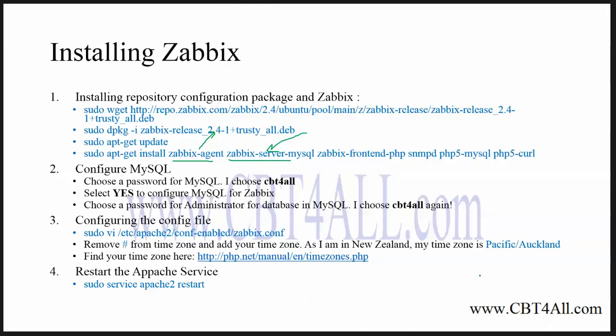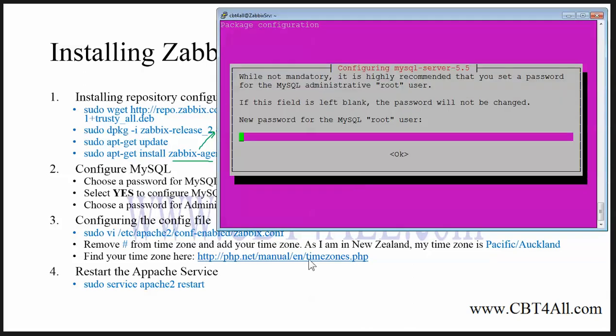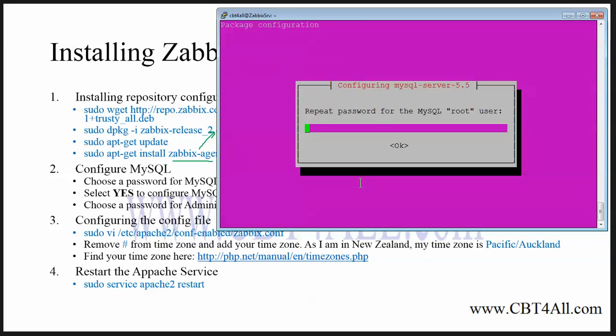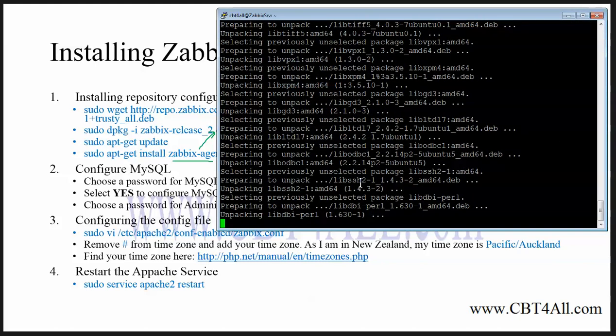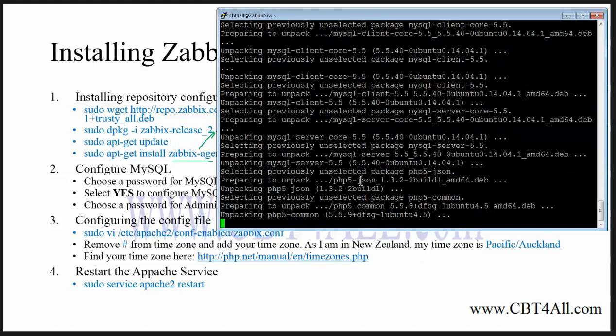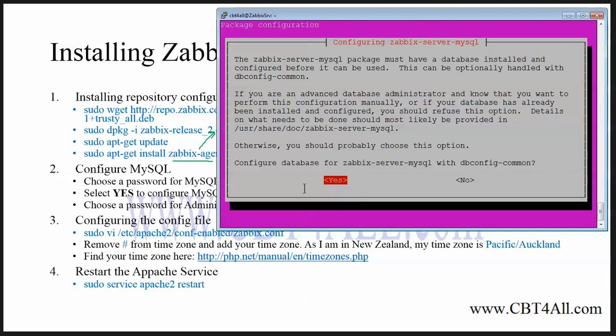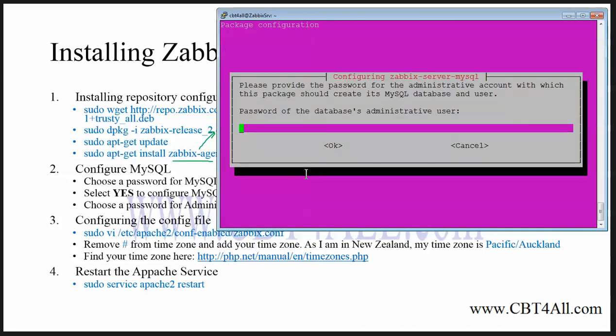Okay, now we want to configure the MySQL. I choose CBT for all for password. So here CBT for all, again CBT for all. Yes, I want to configure MySQL for Zabbix server.